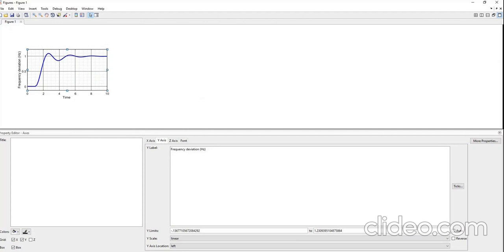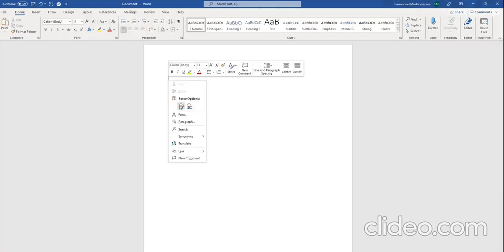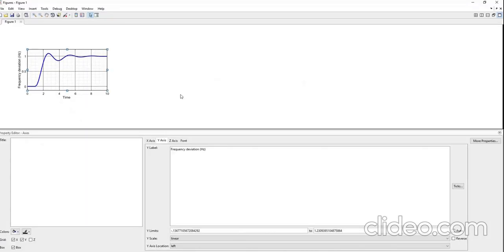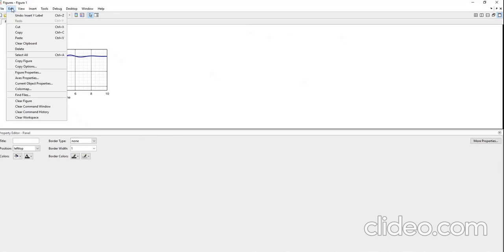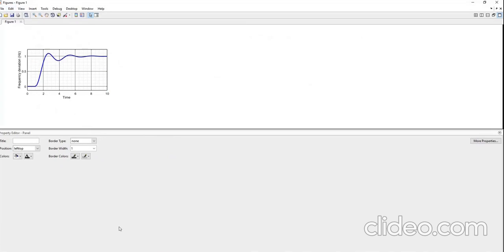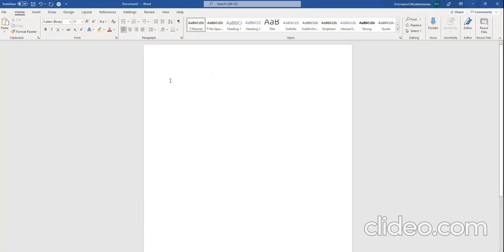Or just File. Yeah. Edit, copy figure, and then paste.